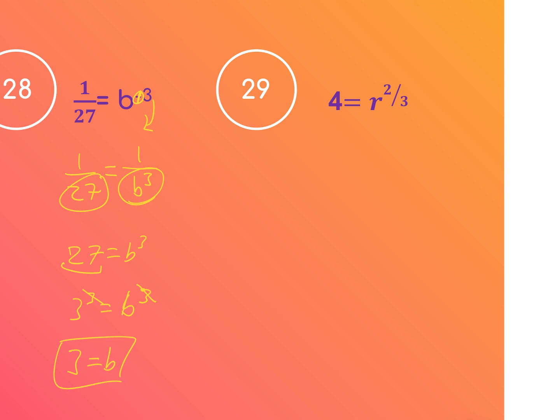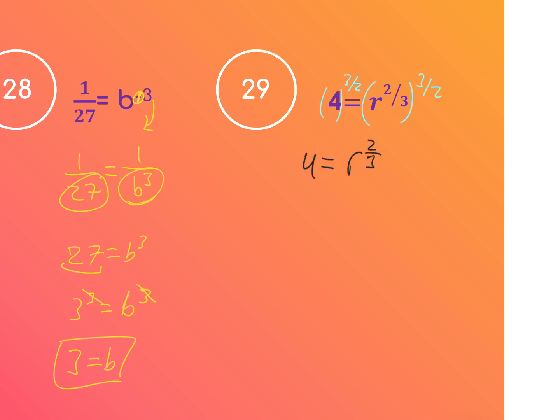Another old concept from chapter 1 is that to solve a radical equation, or an equation that has a fraction as the exponent, you raise both sides to the reciprocal. So I can raise both sides to the 3 halves, and that's going to cancel out the 2/3, right? But a lot of you maybe wouldn't think to do that, right?